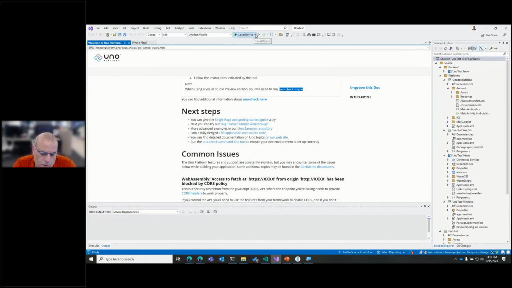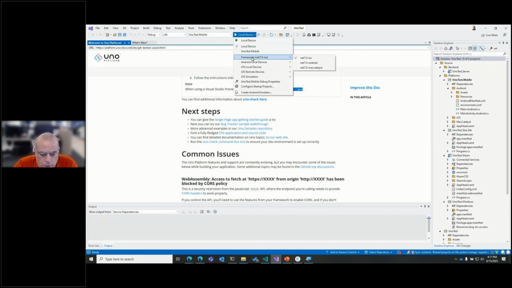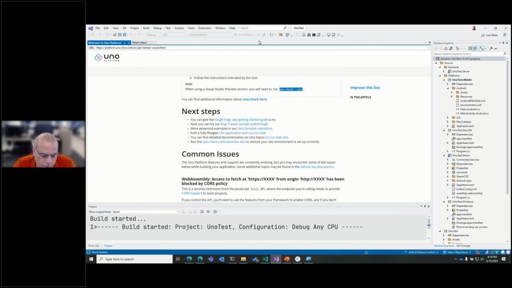And you can see I can run on my local device, or I can say run on .NET Framework for iOS, run it for Android, run it for Mac Catalyst, run on a local Android device, which I just said I have, that Pixel 4 API 33. It can detect that I have that Android emulator running. If I was on an iOS device, it would show me the different simulators if I had the licensing for it, or if I had the Mac mirror that lets you mirror to a local Mac device. So it's done. I'm going to hit local device to run.